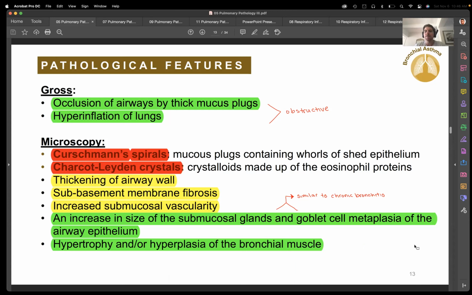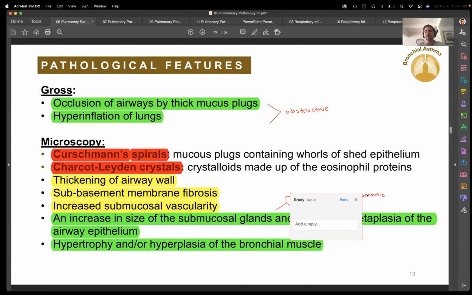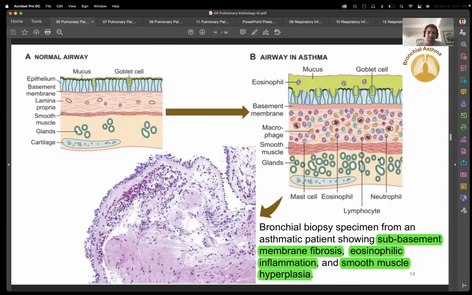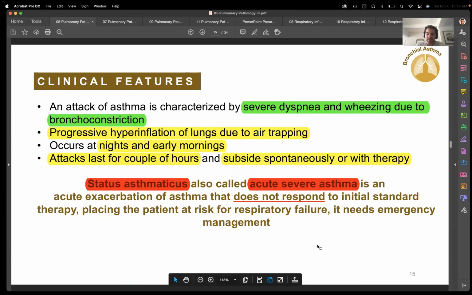So you do get hypertrophy of the glands in bronchitis, and as well, you can get these submucosal and goblet cells forming. So it is similar. So if you see the goblet cells, don't just jump on bronchitis. Remember, these asthmatics have that issue as well. And then, of course, status asthmaticus is a severe asthma attack that's not responding to standard treatment. They need to be in the hospital quickly and probably be put on a ventilator.